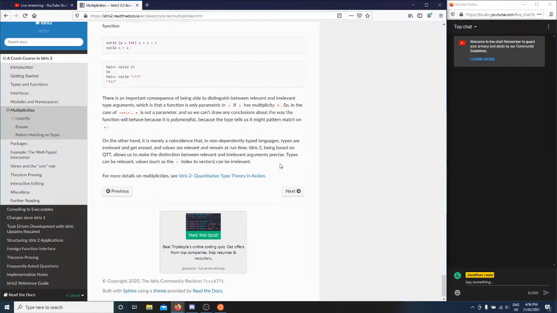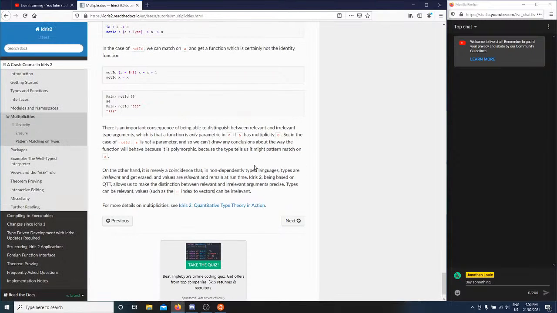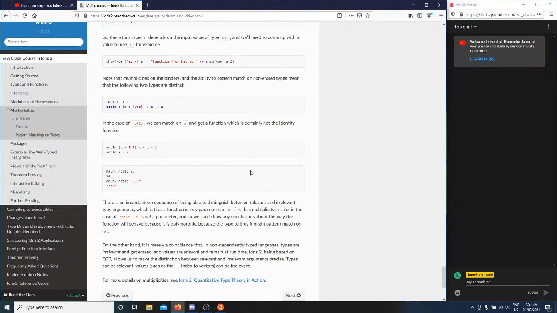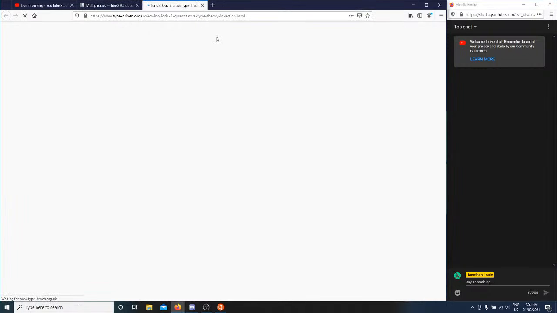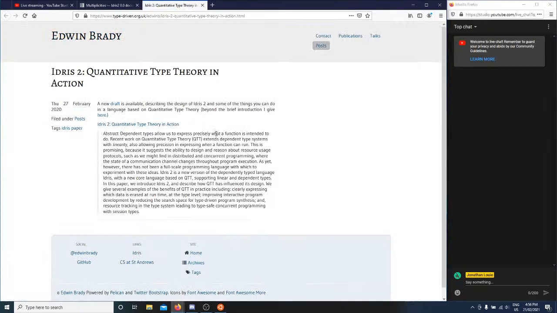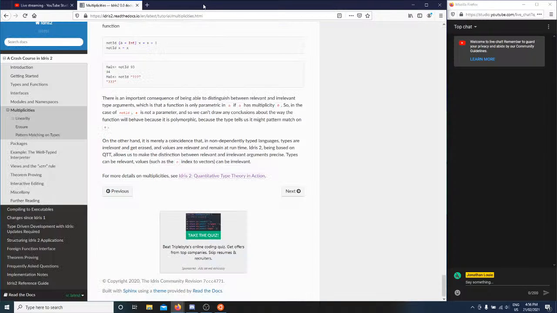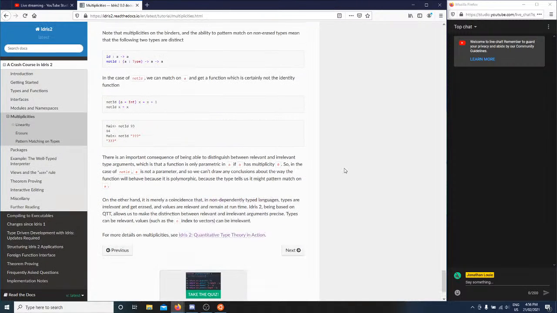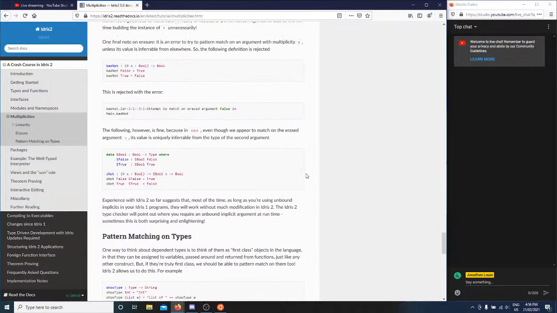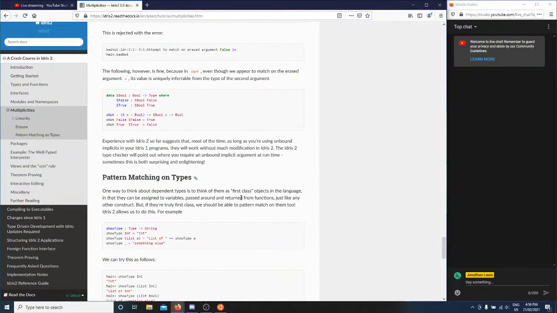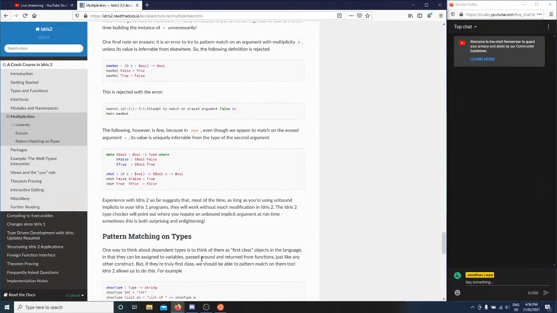All right. Well, that was a really, really cool tutorial on multiplicities. I enjoyed learning about that. It seems like there's more, this might be a deeper dive. Let's look at this very quickly. Oh, this looks like it's a paper. I don't think I'm going to be reading that. I think I got everything I wanted out of this. This seems really cool. I can already think of several applications for this stuff, like pattern matching on types. That's interesting. It seems very powerful.